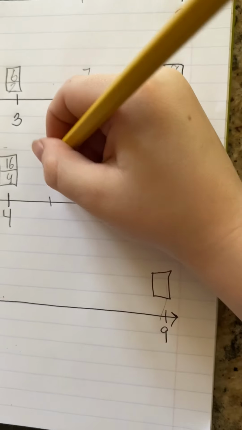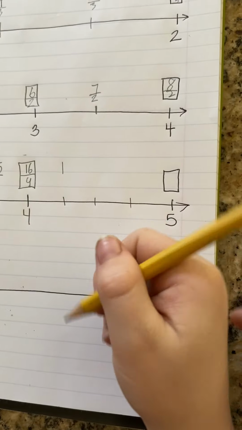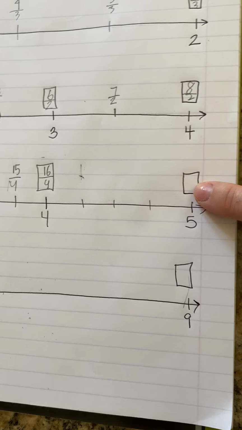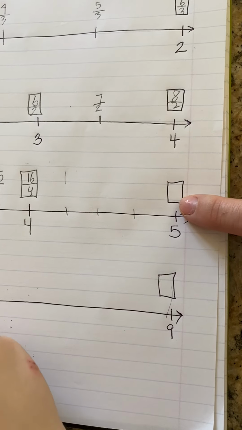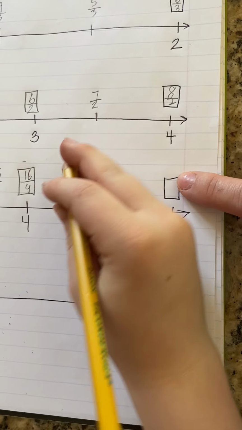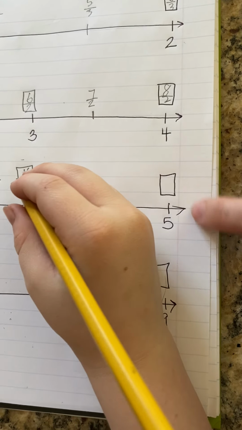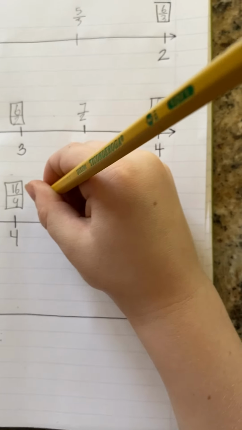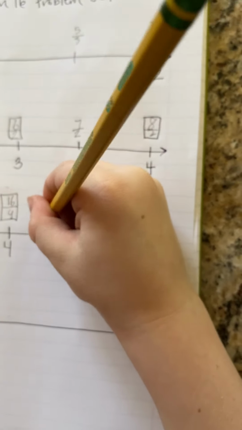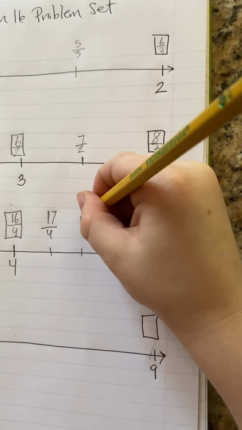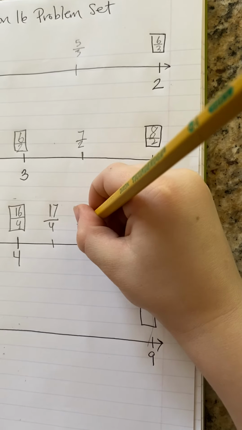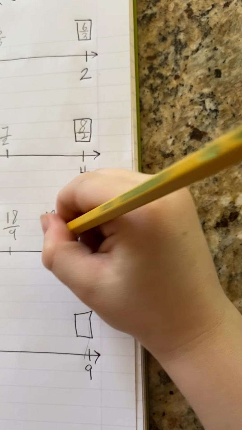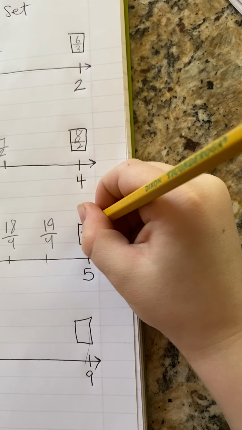And those of you following along at home, before Mikey does it, you probably could figure out how many fourths are in 5 wholes, because all you need to know is 5 times 4 equals. Think about it, right? Or you can do what Mikey's doing here and just count up. 16 fourths is followed by 17 fourths. 17 fourths is followed by 18 fourths, and then 19 and 20. And of course, we know that 5 times 4 is 20, so we know that we are on the right track.